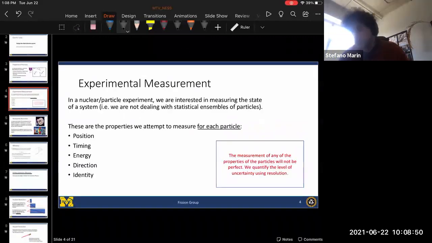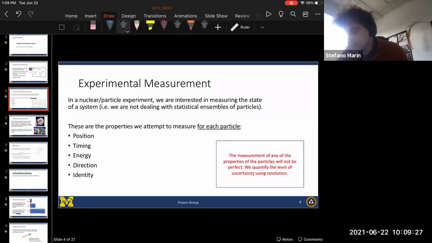There is also another property of the particles themselves, which is the multiplicity. Now, this is kind of a meta property. It's not a property of the particle, but rather a property of the particles. So, in a reaction, you might have a single particle produced, and for that particle, all you need to do is to know the position, the timing, the direction, the energy, and what type of particle it is. But in certain situations, you can create multiple particles in the same reaction. And for each of those particles, you're going to have to specify all of those properties.